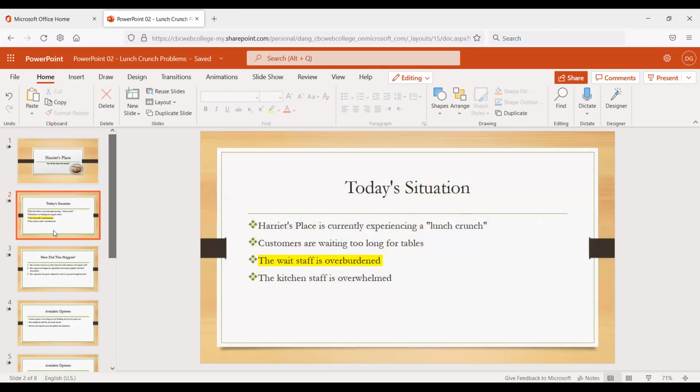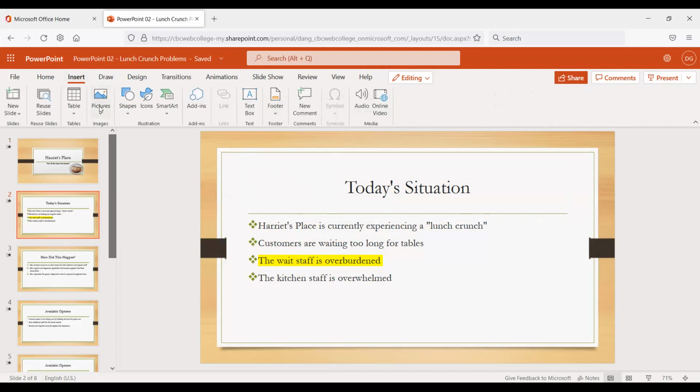Okay. So let's go to slide 2. Let's find a graphic for this one. And this is going to be today's situation. So we have a lunch crunch, right? So I'm going to click on this slide, go back to Insert, Pictures, Bing Pictures.